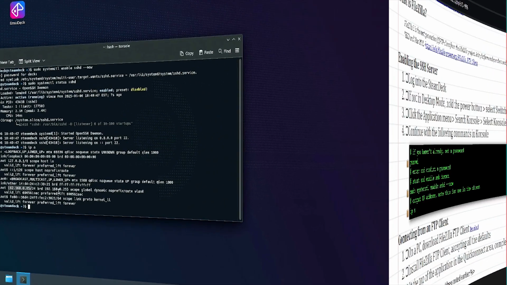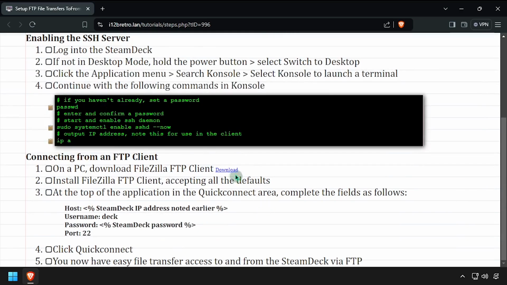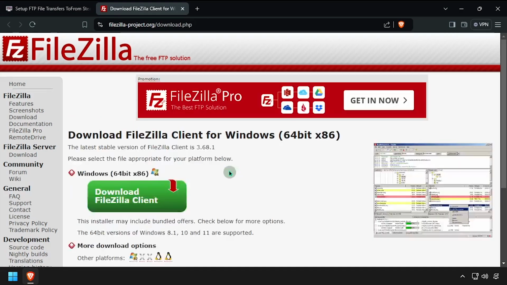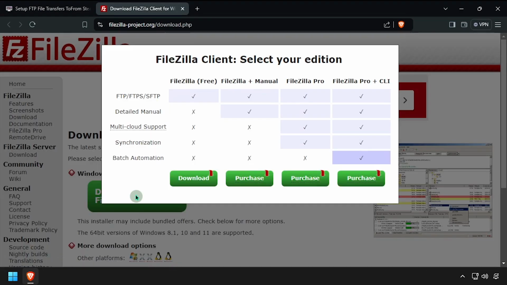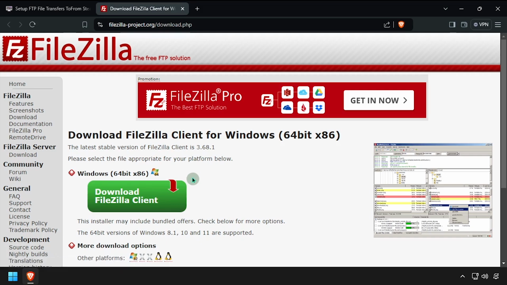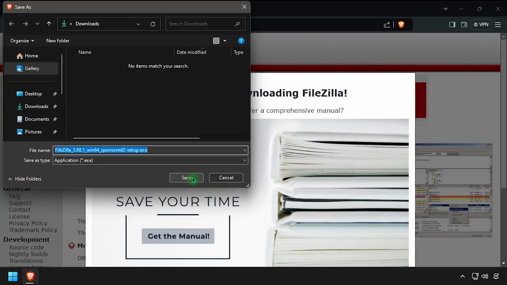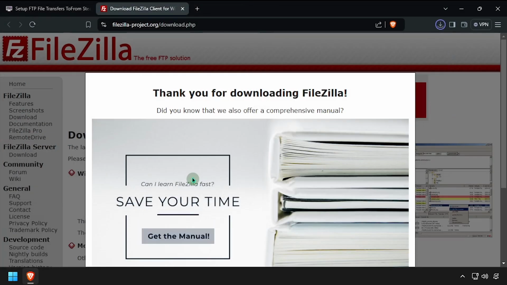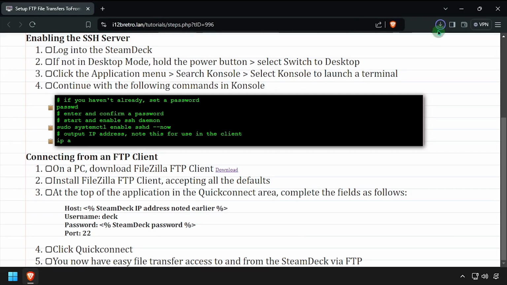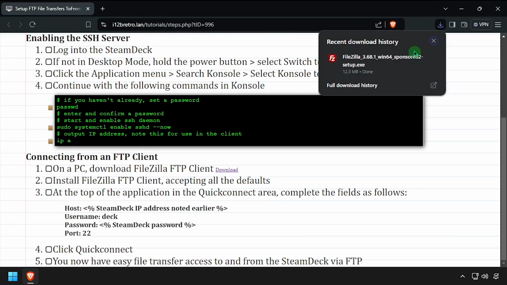Now we'll jump back over to the PC and continue by downloading the FileZilla client. Navigate to your Downloads directory and launch the FileZilla installer.